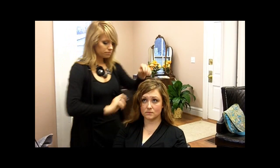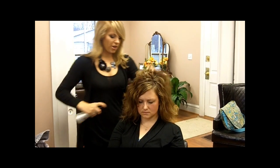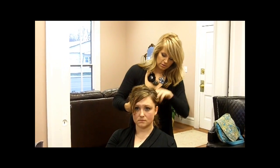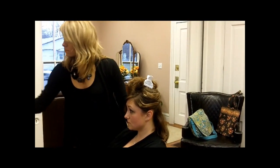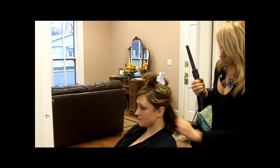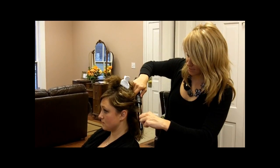I'm gonna comb her out, spray her all over with hairspray. Same thing, the Kenra thermal styling spray all over. And then I'm just gonna grab random pieces and touch her up with the iron. So I am gonna section her off, just right under the ear. So I'm just gonna grab some random pieces, wrap it around the iron, make sure I leave some of the ends out.